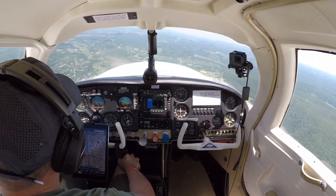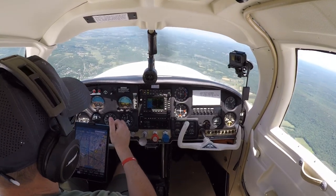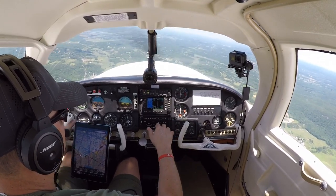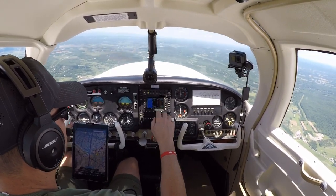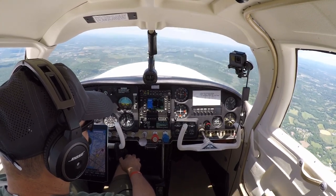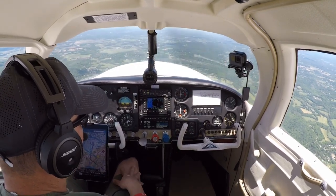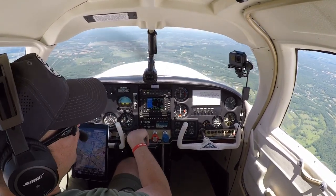We're 21 miles out. We'll use runway 26. Let me check the NOTAMs on here - I'll put in Orange County. NOTAMs: mowing Friday, Monday, Tuesday, Wednesday, Thursday. ILS is out of service. The transponder gives you that, folks - pretty cool. We're going to pull the power back a little more and do a nice little descent here.